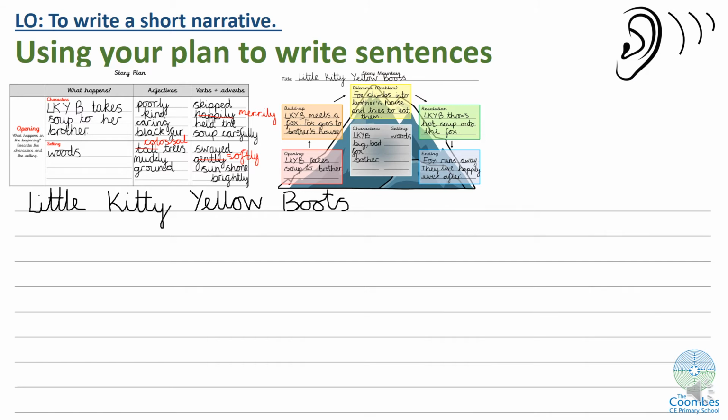So I'm going to start with the same story openers that were in Little Red Riding Hood and the Three Little Pigs. I'm going to use Once Upon a Time, but you can use other openers if you'd like to.